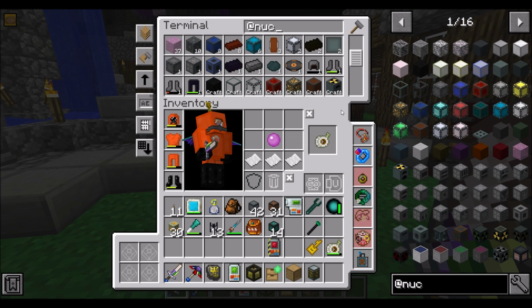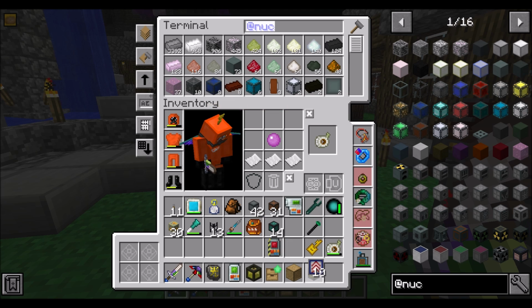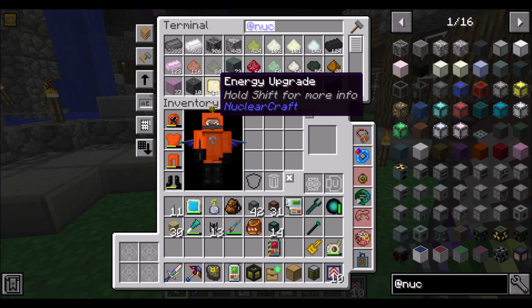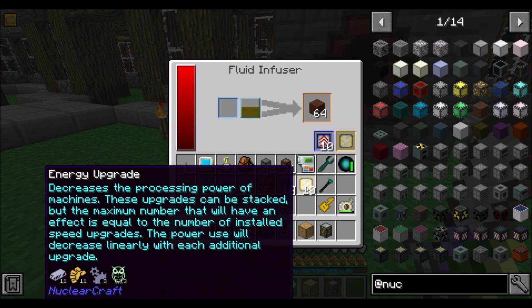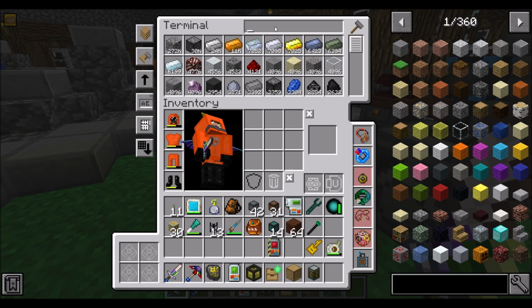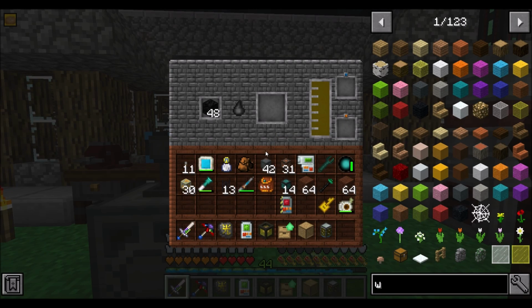Nuclear craft, give me like 10 of each. Does that sound like a fair assessment? 10 speed upgrades. And the energy upgrades are just waiting for the obsidian processing. Okay, so right now you're using 500 RF a tick. If I put you and you in there, you're gonna use 6,000 RF a tick, and I don't care. I don't care. So that's better, right? And that's cool. The problem is going to be the creosote oil.